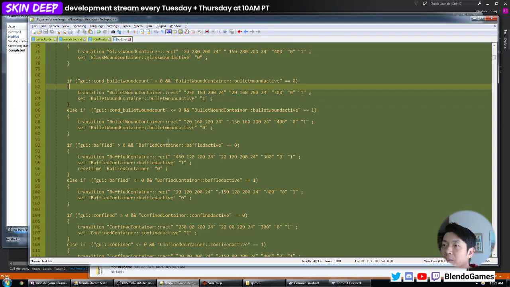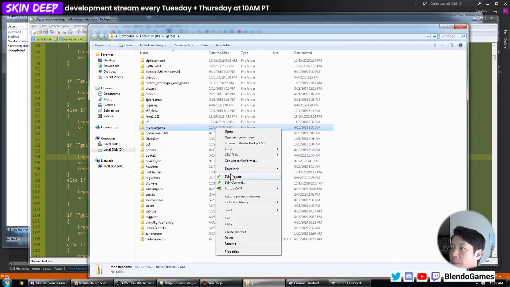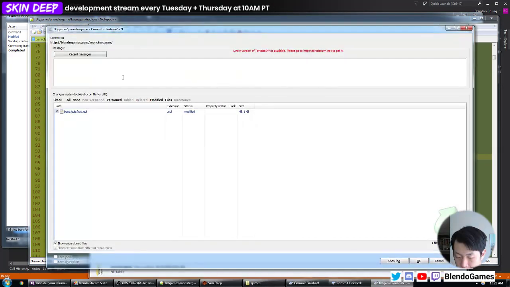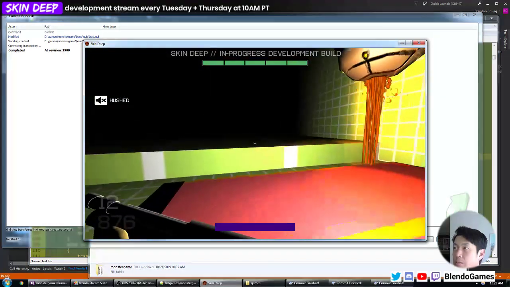I think I'm doing it wrong. Baffle container rect 450. Maybe it's getting clipped off by something. Set baffle container, baffle net. Oh, well, that's fine. Anyways, let's check that in. That looks okay. Alright, that'll do for now.